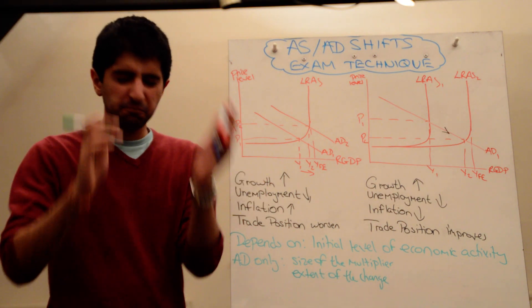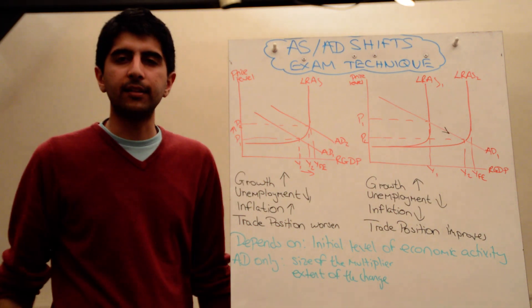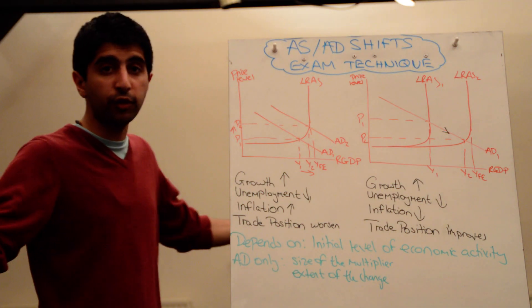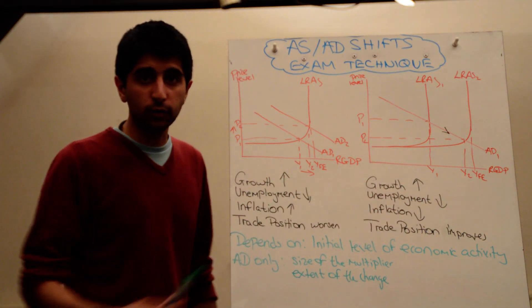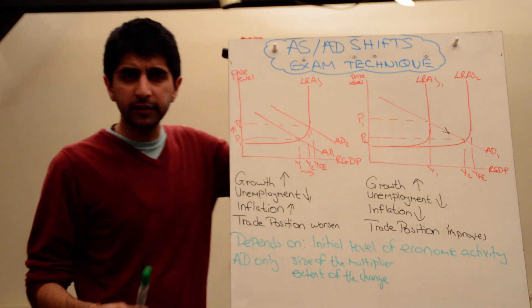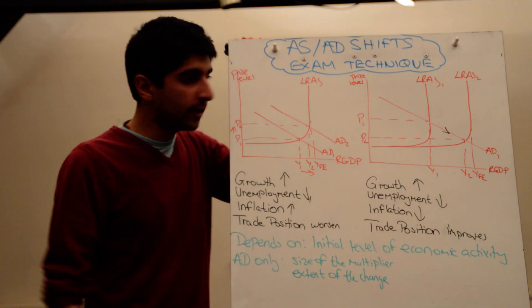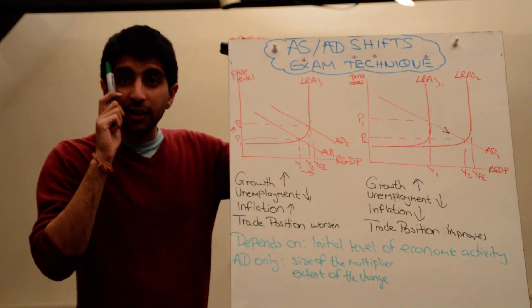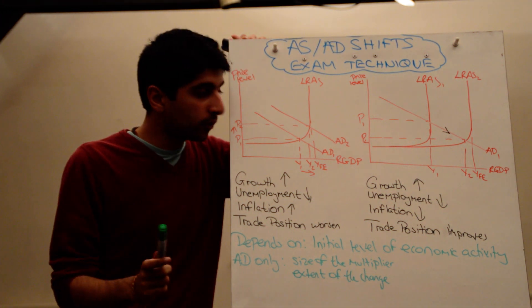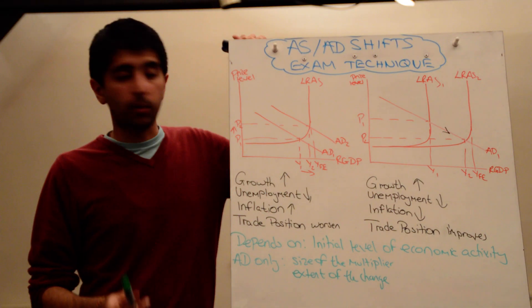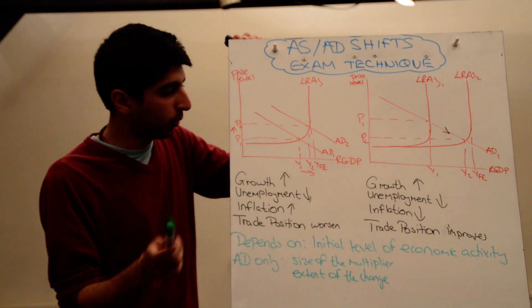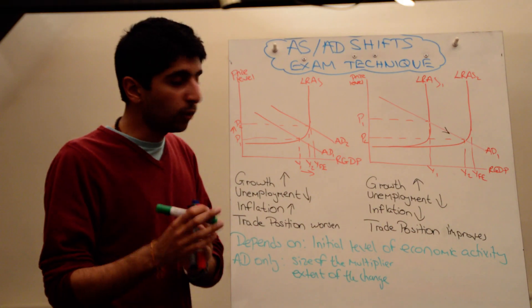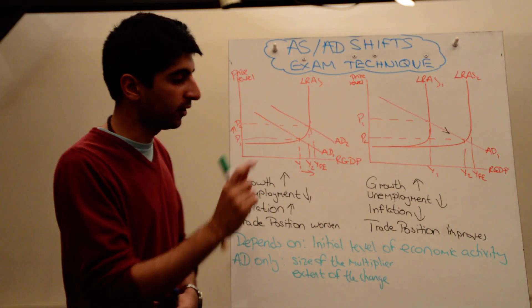Okay? You do that, that is going to be properly amazing analysis. So if the question is asking about growth only, then you would isolate the effect on growth. If the question is asking about growth and unemployment, you would isolate both of those. If the question is asking about national economic performance, or if it's about macroeconomic performance, you need to mention all four. That's very important as well. So bear that in mind. The more you talk about, the better, as long as it's relevant to the question.